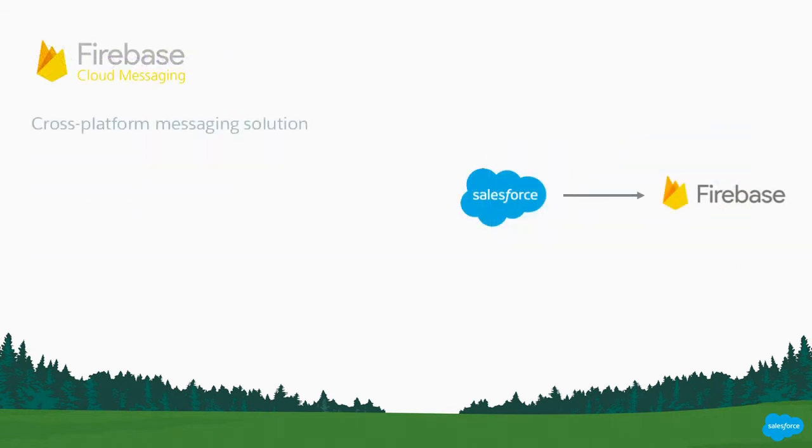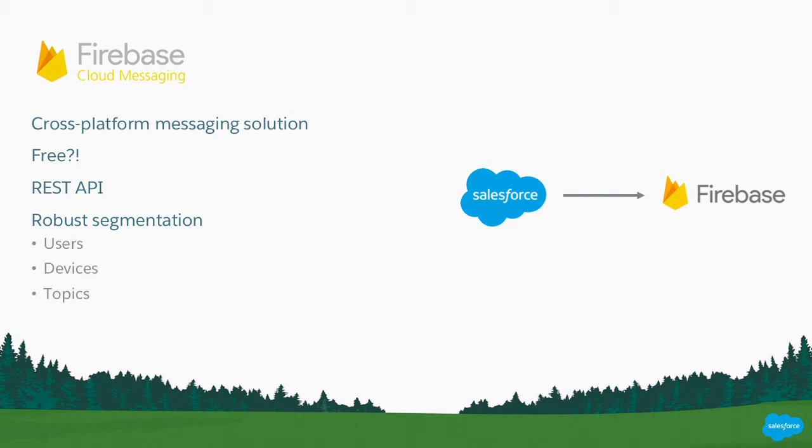Firebase Cloud Messaging. So this is a cross-platform messaging solution. It's totally free, which blows my mind a little bit. You can send millions of transactions a day or messages. It's free. It gives you a RESTful interface for sending those push notifications. It gives you the ability to do some pretty robust segmentation. So if I want to segment a certain type of user that's subscribed to a specific channel, I can do that pretty easily based on users, devices, topics, apps they're running, et cetera.